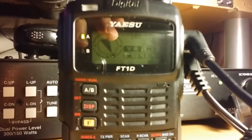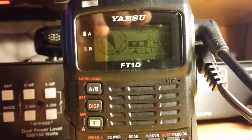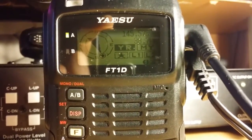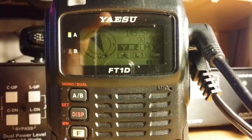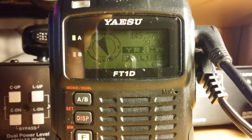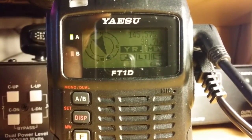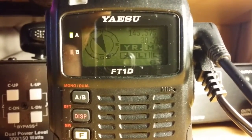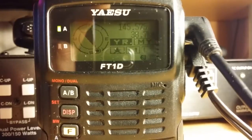Roger, Lee. I notice now on D-Star and the digital side that more and more are coming on — and not just the M6s or M3s, but the G4s and the 0s, 6s and 7s. And I've heard them say, 'Oh, I'm not going on to D-Star, that's not real radio.' Hang on — I'm using the radio. I'm getting assistance with the internet, but when you're on HF and there's no propagation, you're going nowhere. So then you go and stick a 1-kilowatt linear on. What the hell is the difference? You're still getting help. That's the way I see it, Lee.